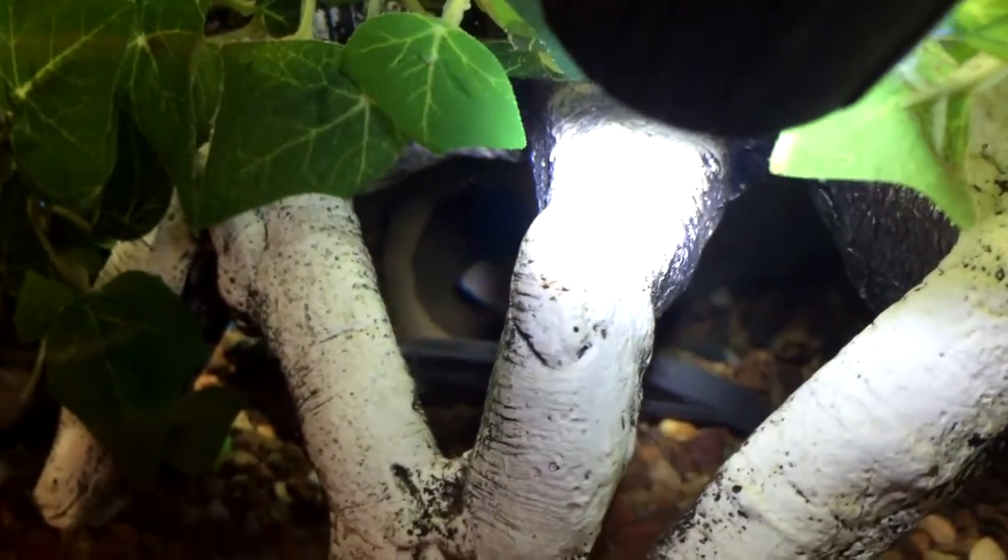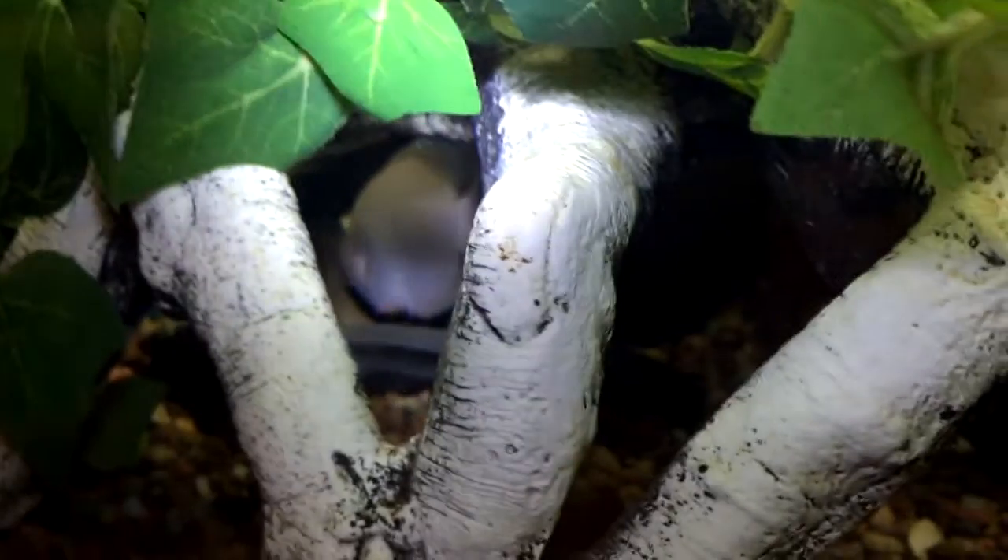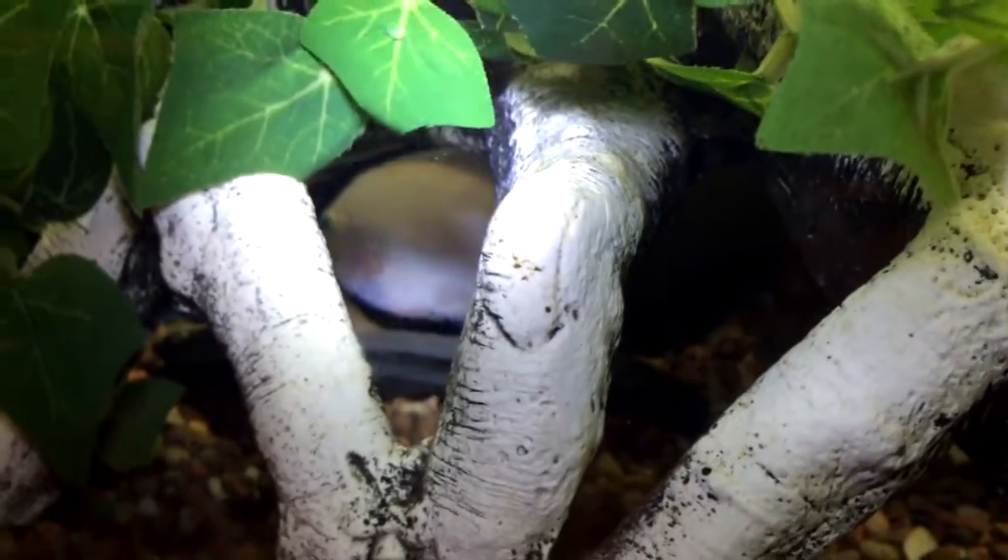A couple of days later — she definitely has eggs. They're up against the side of that pot if you can make it out. She's in the ceramic pot watching over the eggs and he's watching over her. The first stage is finding a place to live and lay eggs, and then actually laying and fertilizing them — and that's what they've been doing. So yeah, that's the second part.